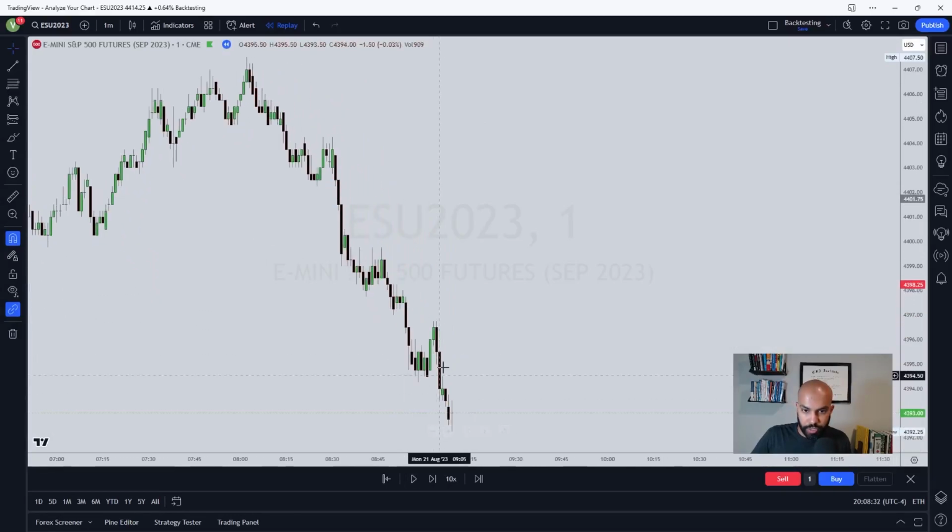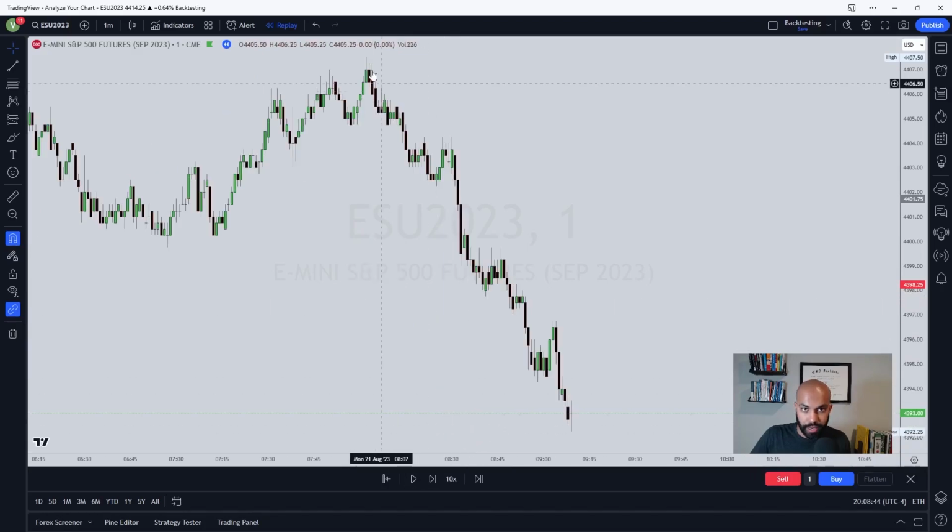I'm looking for a sweep of liquidity and a displacement. That is my goal right now. Up here, this was before 8:30, so I would have not entered in anyways, but let's see. There is a change in structure here, so this indicates bearish presence. There is an order block here, which we could have tried to enter short in, but we would have not gotten filled. So that's the reason why I did not take any of these trades up here.